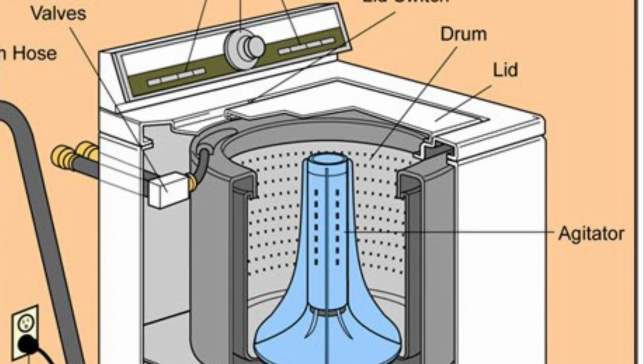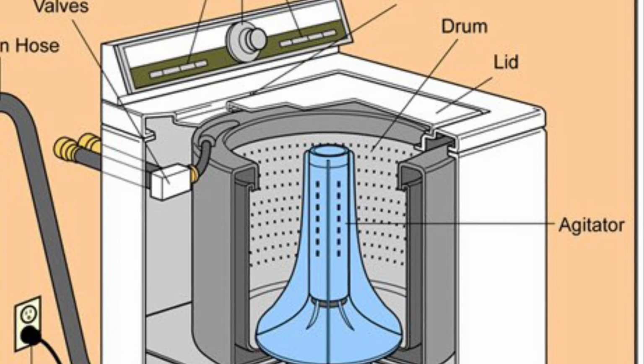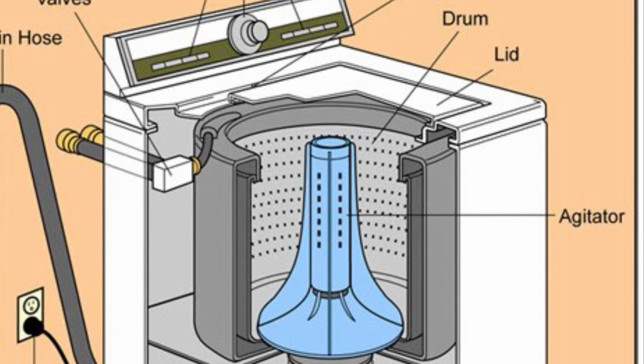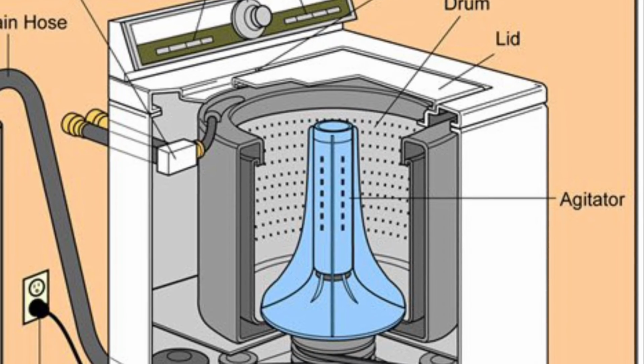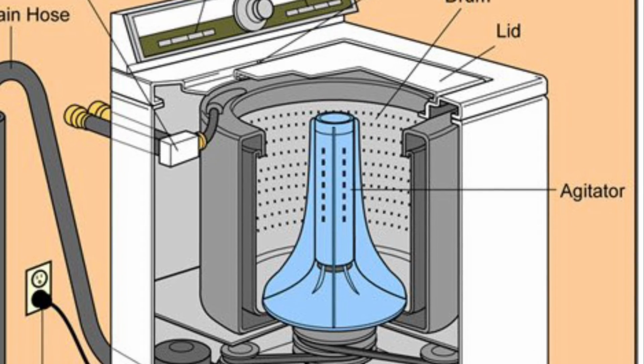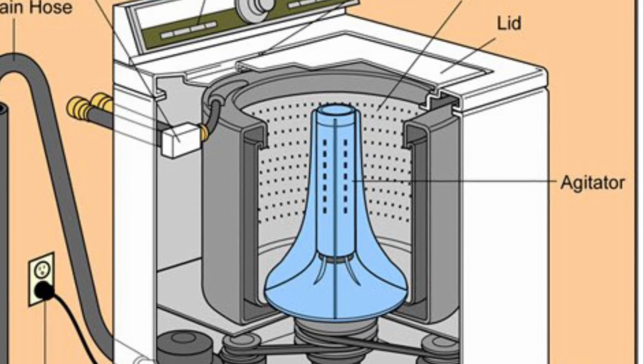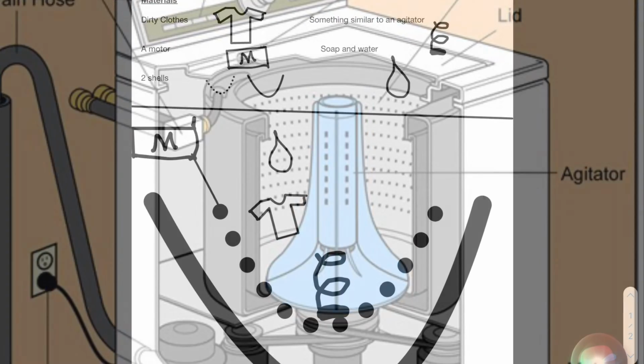There are many calculations that can be made to optimize different aspects of the washer. For instance, you could calculate the power used in the machine, the amount of water and soap necessary to clean the clothes, how fast the washer is spinning, and the best agitator to create friction with the clothes.